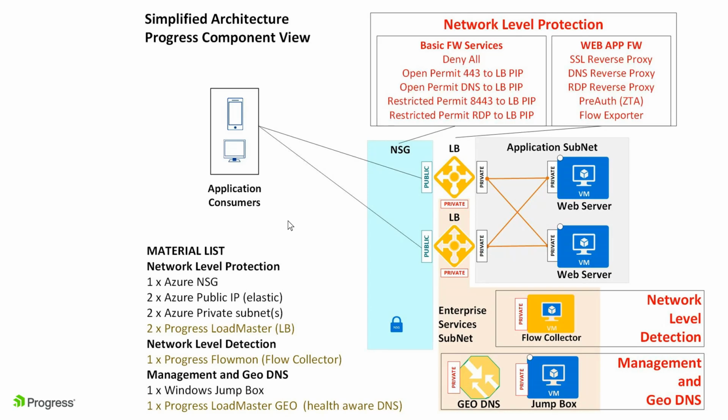This architecture does include a little bit more resilience than you might have to have. In honesty, if you took the top load balancer and the backend web server and that's all you put in place, you would have the functionality to protect one backend web server. If you have a farm of backend web servers, then you're looking for high availability and the ability to properly schedule traffic across those backend web servers so that they don't get overloaded. And to do that, we recommend a pair of load balancers.